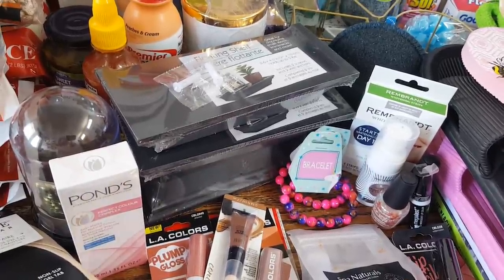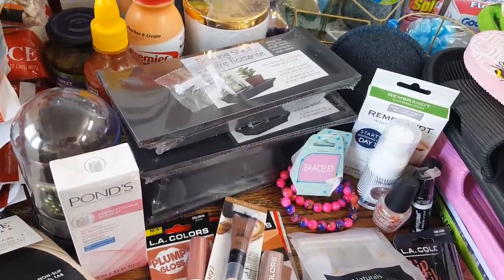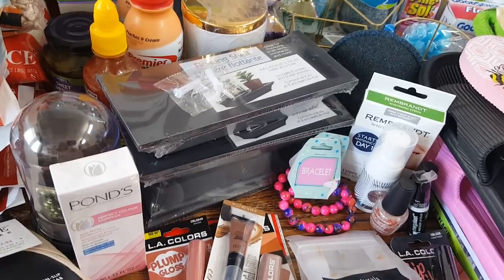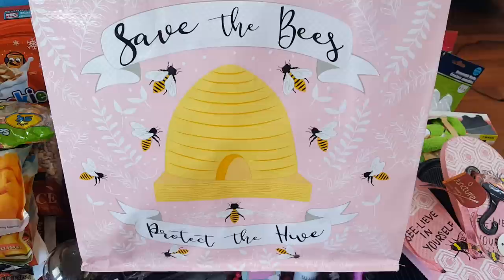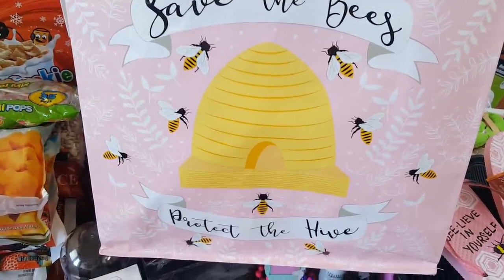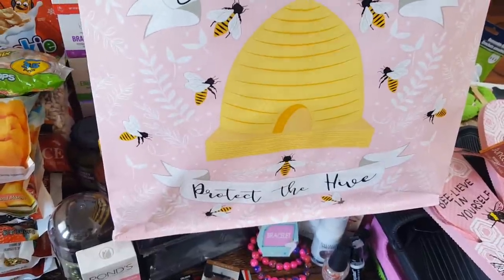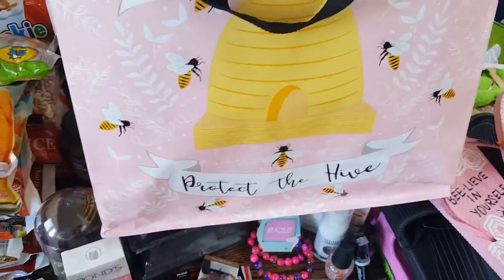I did find a lot of other things. I had a bunch of wish list items, including all the bumblebee things. Growing up, bumblebees were one of the little knick-knack things I collected. I absolutely love bumblebees — regardless of being deathly allergic to them, like EpiPen allergic. I'm slowly trying to transfer my kitchen into a complete bumblebee theme year-round, except for Christmas. The first bumblebee find was this really cute tote bag that says 'save the bees, protect the hive.' I absolutely love it, and I want ten of each if they had more. I use my own shopping bags since they still charge for bags where we live.